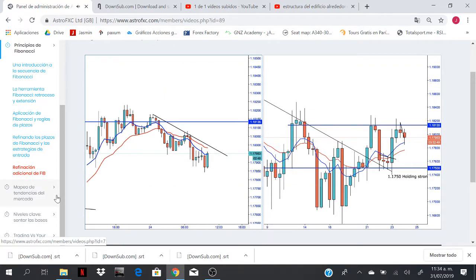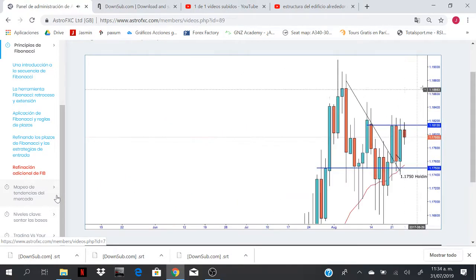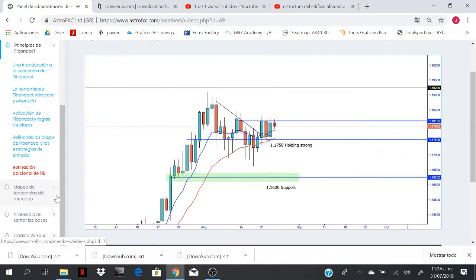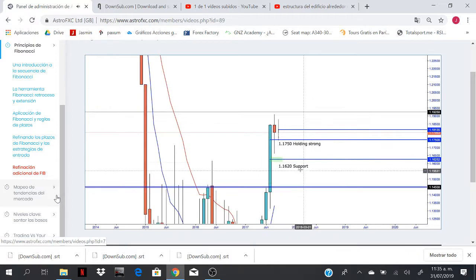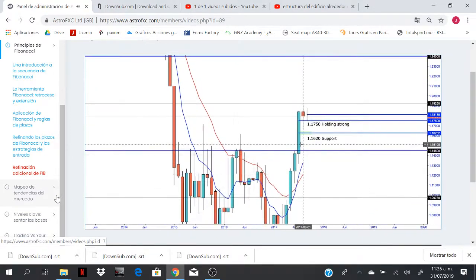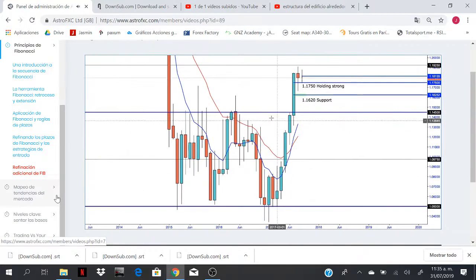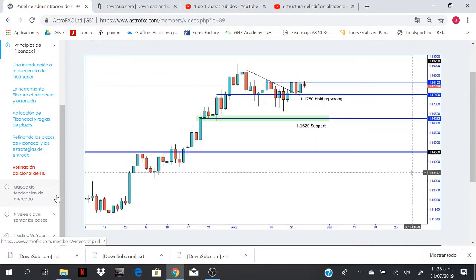If we take a look at Euro USD, it hasn't been behaving very well actually, but there is an example on the daily time frame. So Euro, if we look at the weekly, the MAs are up on the weekly, the MAs are up on the monthly as well. It broke out of its region finally recently. Okay, this is where it was trapped. This is the range I was talking about earlier on for some of the majors. So daily time frame, Euro USD.